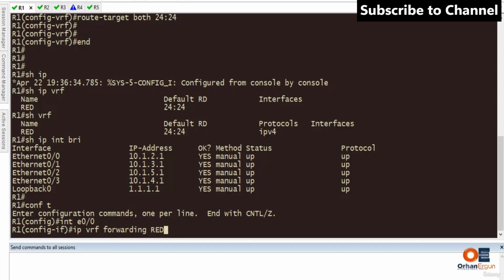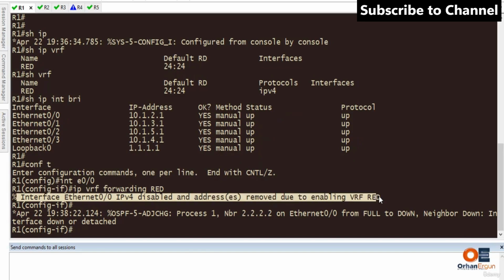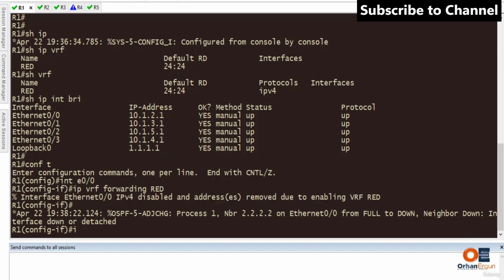Now see what happens. If I hit enter, it says that the IP address that you had assigned before is now removed. You need to assign a new IP address. Okay, interesting. Now let's go here and type ip address again.